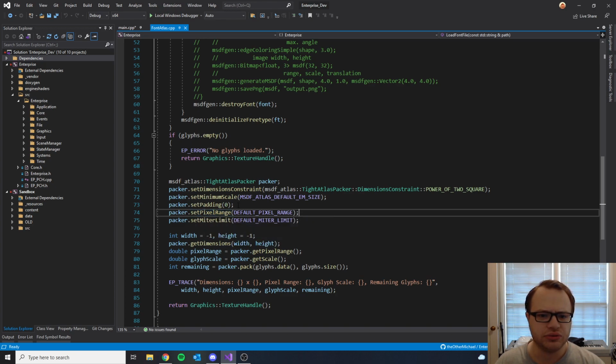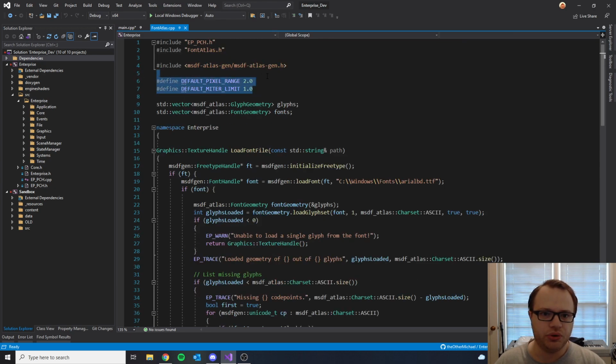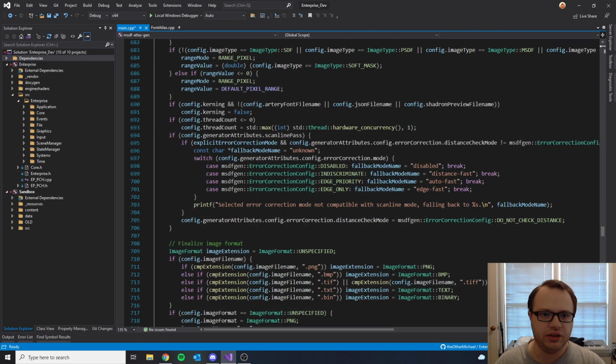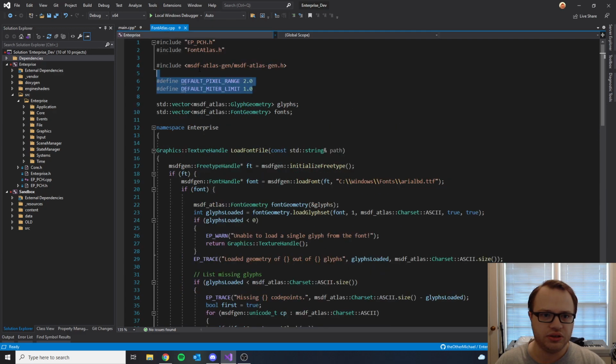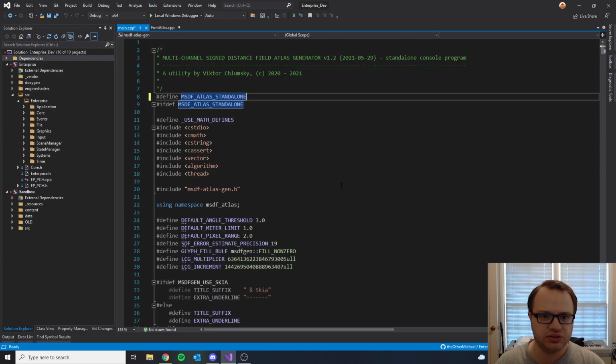Set pixel range. I'm using default values that I actually just pulled out of the console application. So these are not my values.